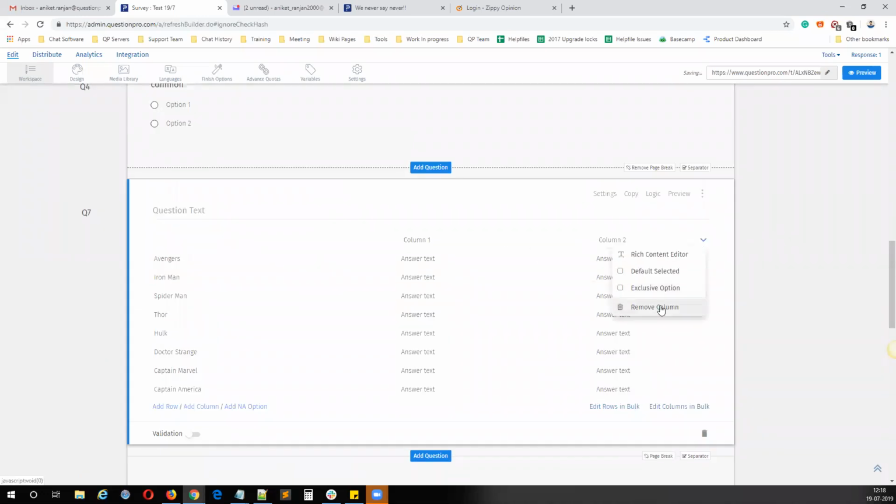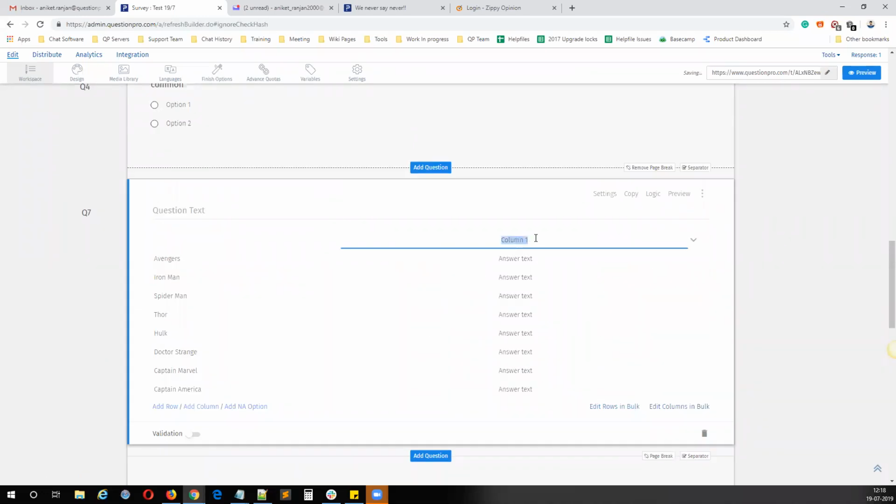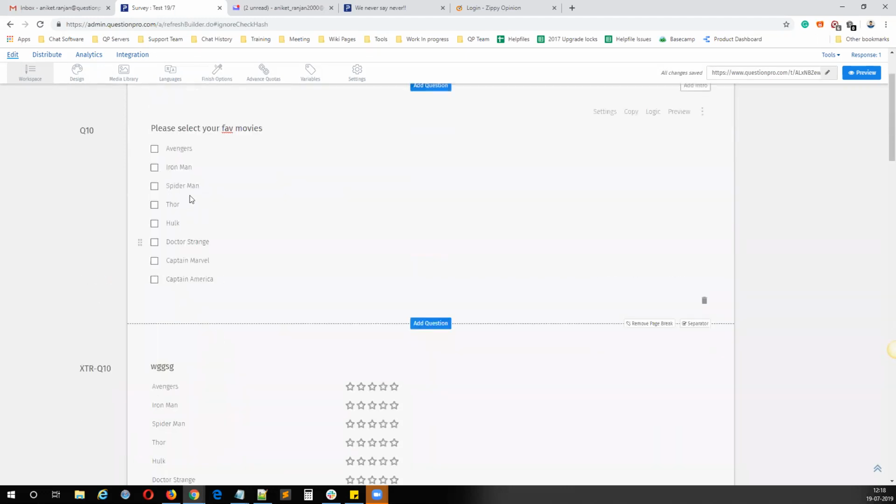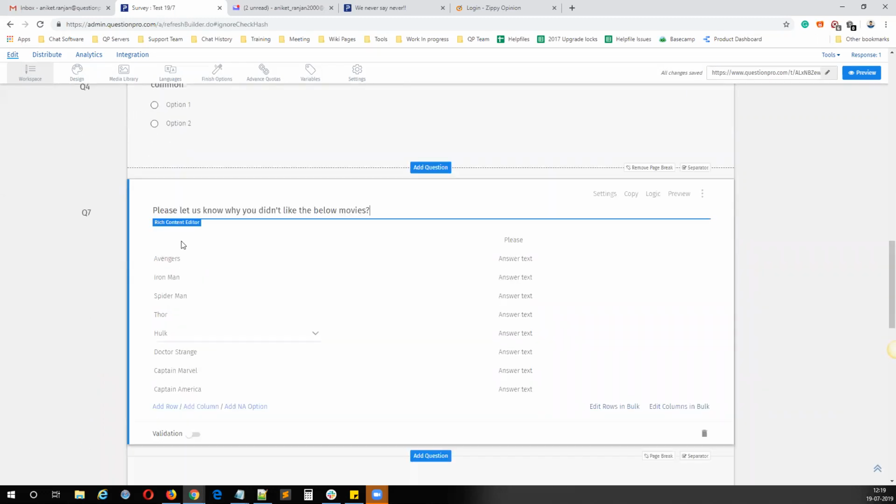In the question text I will write, please let us know why you didn't like the below movies. Now the options which I am not selecting here should display here, right?